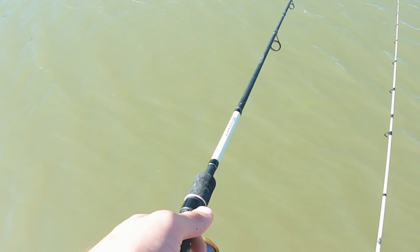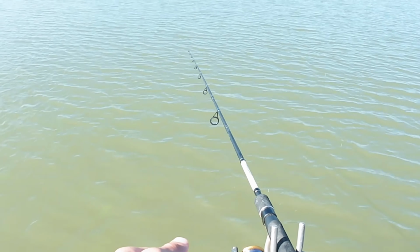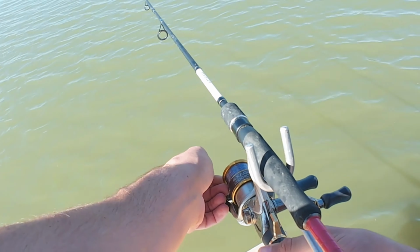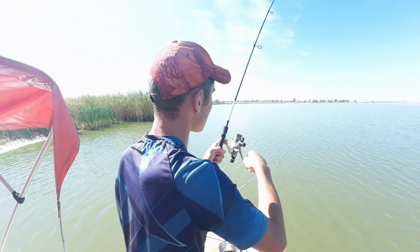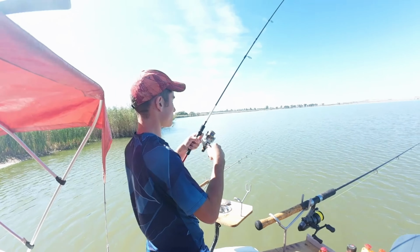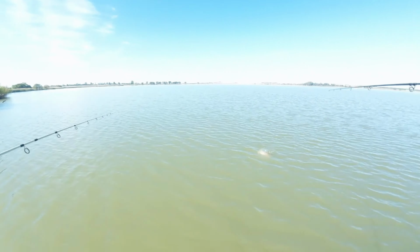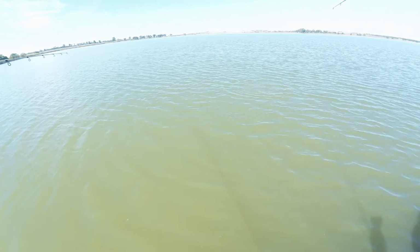Here we go. This rod I will put on the right again. You can see it looks like we got a massive fat carp here. Compared to my hand, for this dam it's a big carp. Okay, we got another fish on. Okay, the fish is almost in the net. It's coming in. We still got some kick, man.